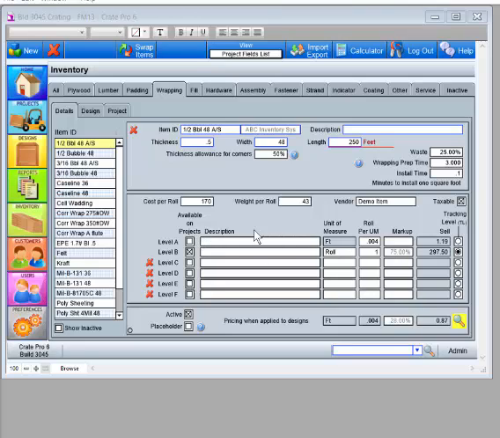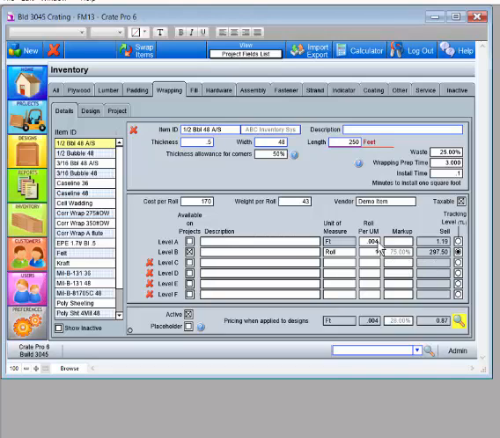Crate Pro uses the level A unit of measure, and through this entire inventory, you should not change whatever that unit of measure is in the level A field because there are underlying calculations. So Crate Pro is going to measure your wrapping materials by linear foot, okay, or by metric foot. It is not going to be by square meter or square foot. So now we need to tell Crate Pro how many feet are in your roll. Well, if it's doing it by linear foot, you would just take the number 1 divided by the length, whatever that number is, and then click anywhere in a gray area, and Crate Pro will automatically calculate how many feet there are in a roll.